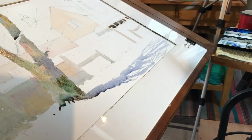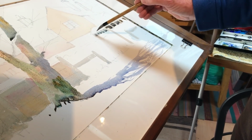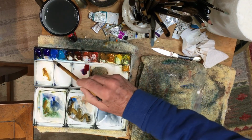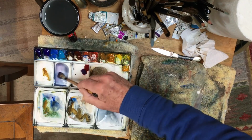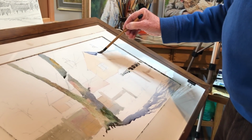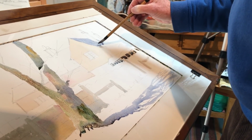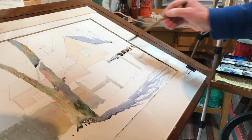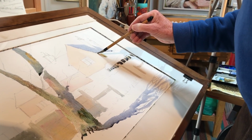A bit of cerulean with that, and just take these. And then cobalt and light red. Trying out this rose madder. It's always nice to try different colours. The snow on this side of the roof is all in shadow. And then we've got the shaded side of the building.